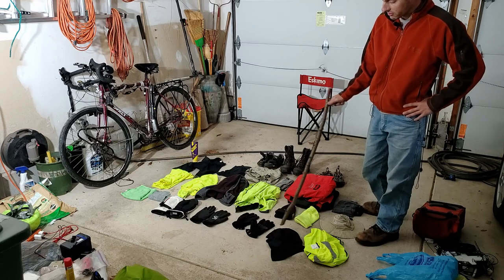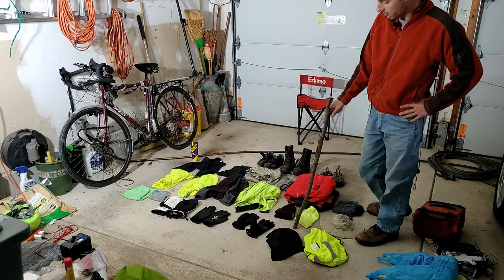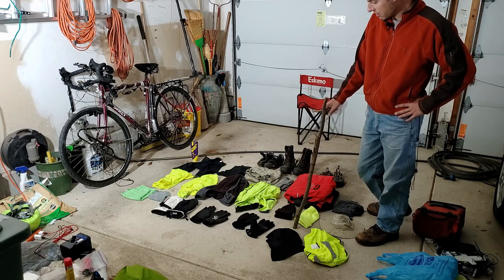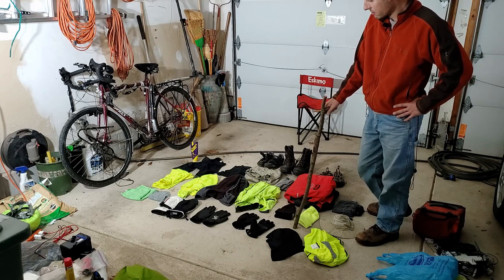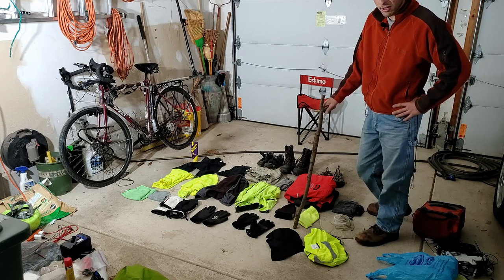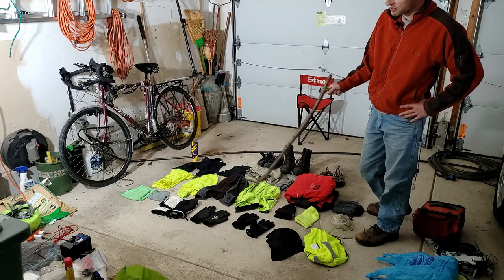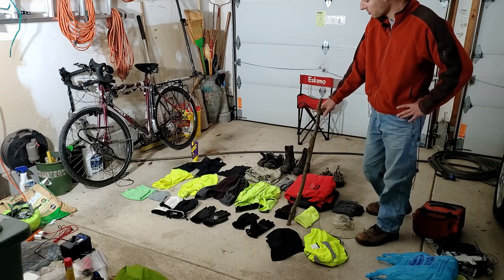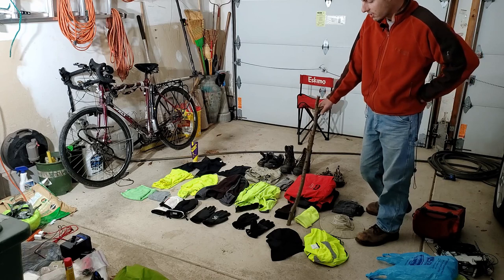In fact, the mitts and the balaclava and everything, that's come the end of the year into November through, say, February or so. If I'm trying to get a couple of miles in riding, I'll call it the off season, but I still try to ride anyway. That's my normal system when it's cold. So again, options, that's kind of the name of the game.